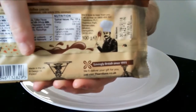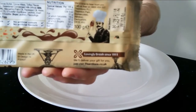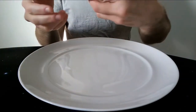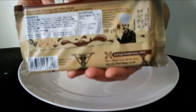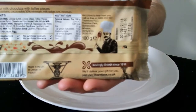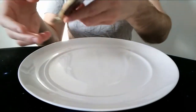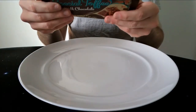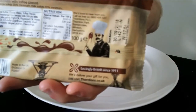It has all this sort of weird artwork going on. I don't quite know what's going on, but it's got some bloke with a chef's hat, presumably making chocolate. Like the Lindt guy, he's actually wearing dark clothes. I always say with the Lindt guy you see on the adverts, where he's wearing all white, he's never made chocolate in his life, has he? He'd be covered in chocolate otherwise. So obviously this guy's got the sense to wear black. So there you go.